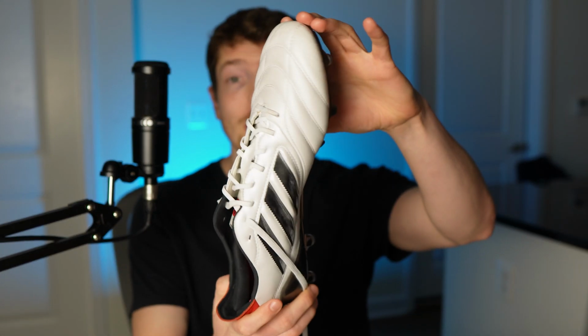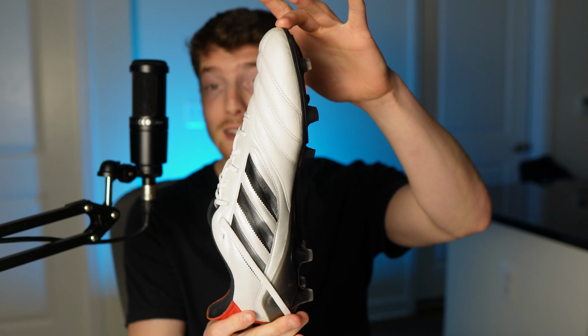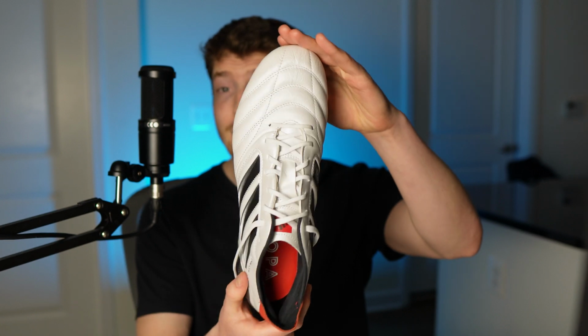And the first boot I wanted to discuss is one I was talking about earlier in the video, and that's going to be the brand new Copa Icon 2. Now these boots are going to be a little bit more expensive, retailing for $180, but I do think they are currently one of the best boots Adidas is making. And of all of the boots that are currently in their Copa series, of which I think there are at least 4, this is definitely going to be my favorite.